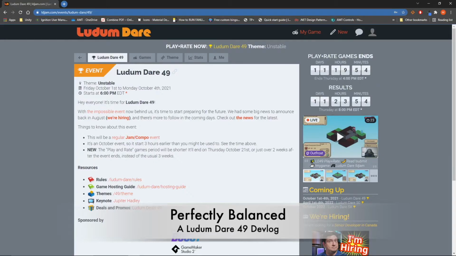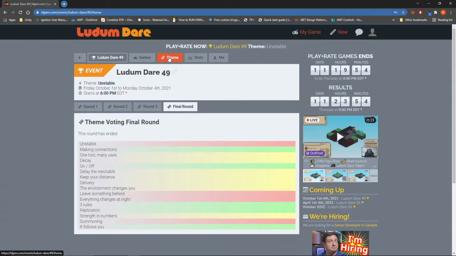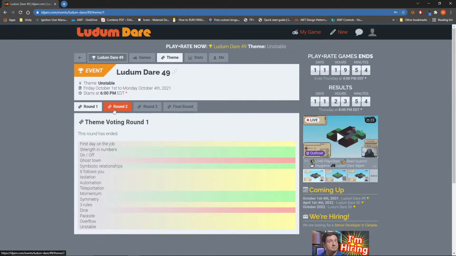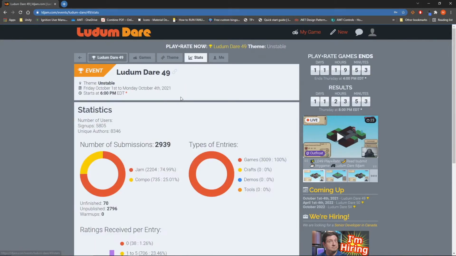Well, I've just finished my second game jam. As a quick recap, the Ludum Dare is an event where thousands of developers try to make a small video game over a single weekend. I did it back in April, and I have a video about that event. I'll put a link to it up in the corner if you want to check it out.